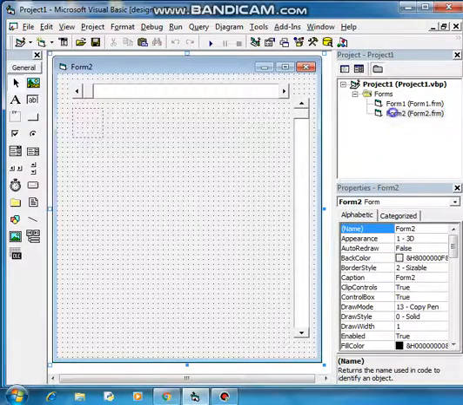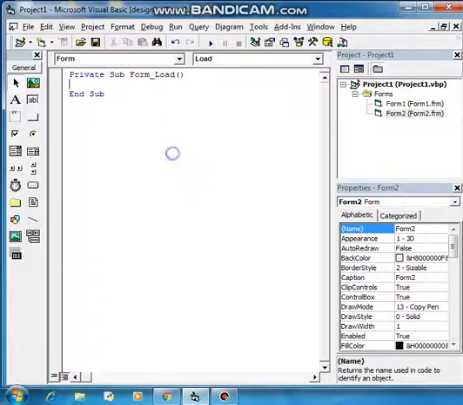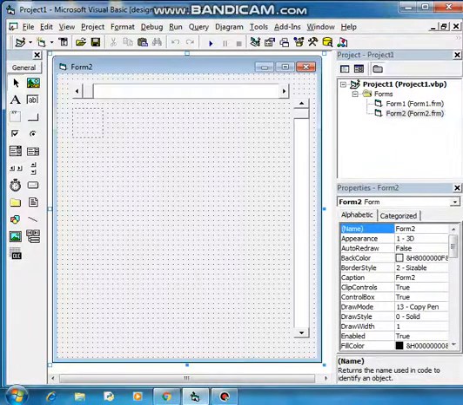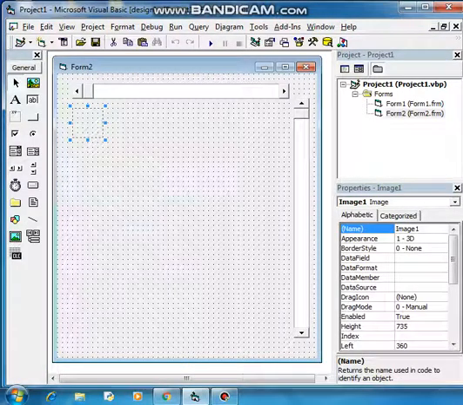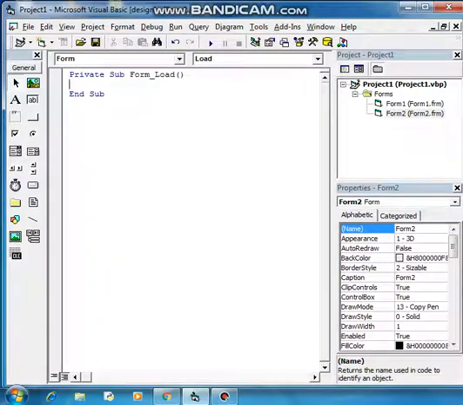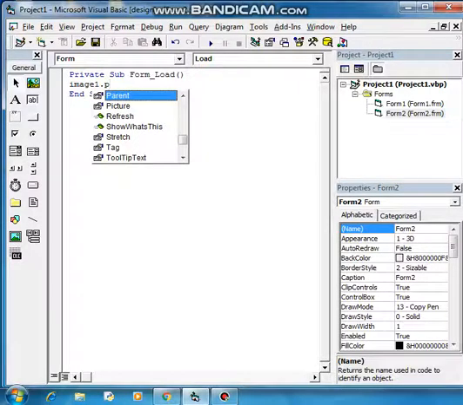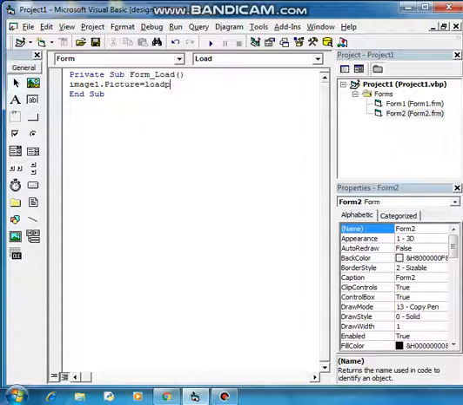So what I will do, I will double click on the form to bring the form load method. Fine. In the form load method, I have to write the coding to make the image appear in that place. Fine, students. So what is the image control name? First you check image 1. Fine, image 1. So now here you need to write image 1 dot picture, same coding as we wrote previously with picture box. Load picture, bracket, here you have to give the path.